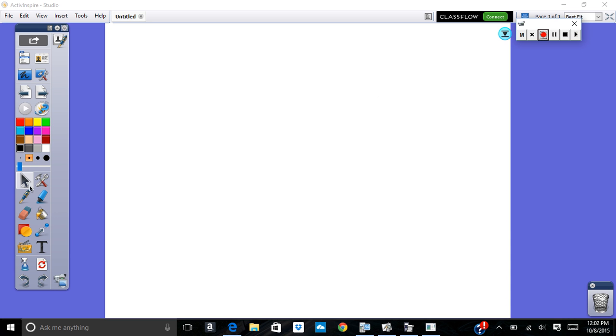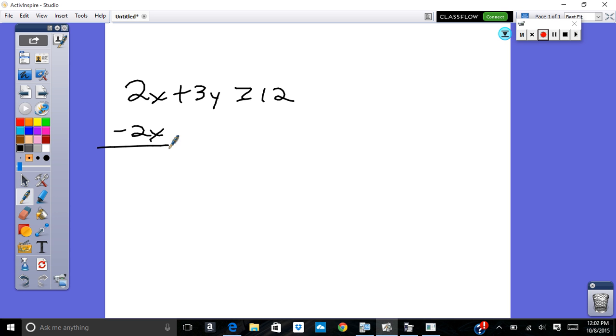All right. I got it to work, so I just wanted to show you something a little bit different. I wanted to show you what happens if I give it to you in a different style. So let's do 2x plus 3y is greater than or equal to 12. This is the one I verbally talked you through. You do need to solve this for y, so let's subtract 2x from both sides. So we're going to have 3y is greater than or equal to -2x plus 12.